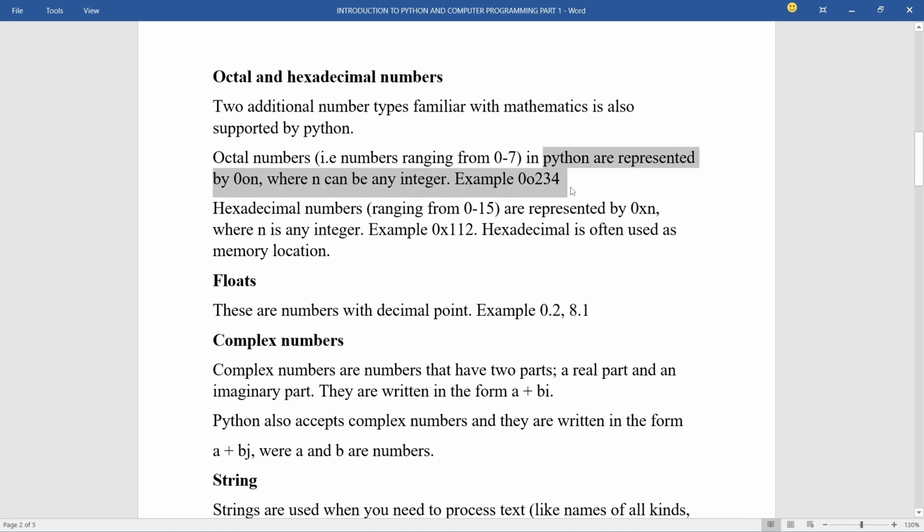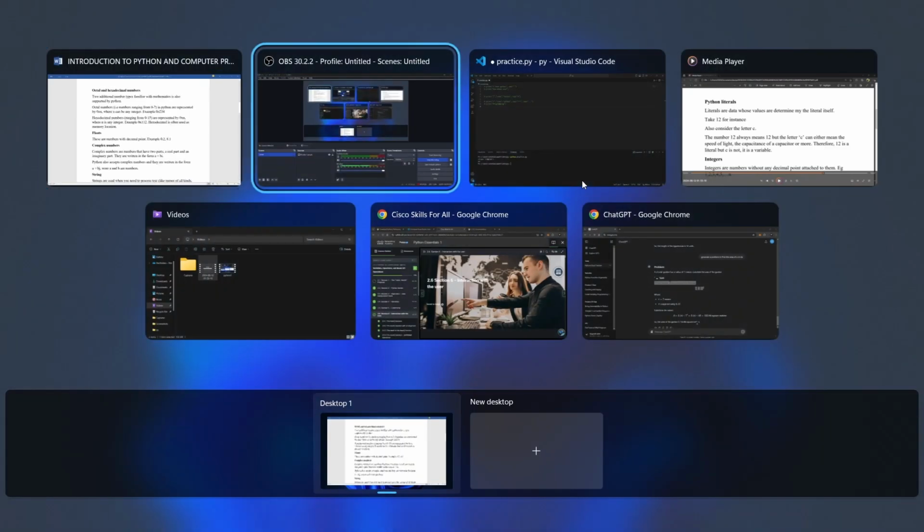So for example, this number here. Let's rush quickly to Visual Studio Code, VS Code, and try to convert this particular number to its decimal, base 10 counterpart.